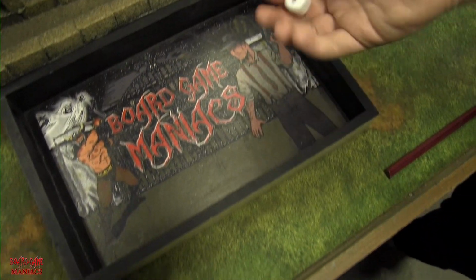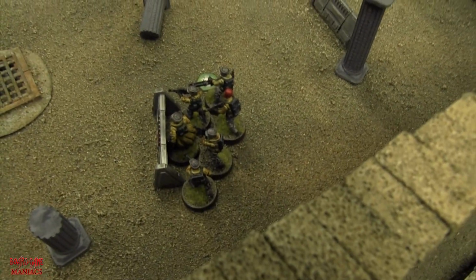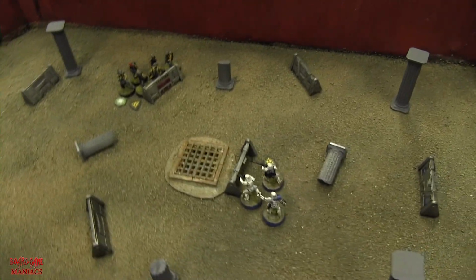Okay, Brady, you got to get an ink on this. Oh, you get an ink! I take nothing. They save, but you do get a suppression. Yes. That ends round number 3. We are on round number 4.